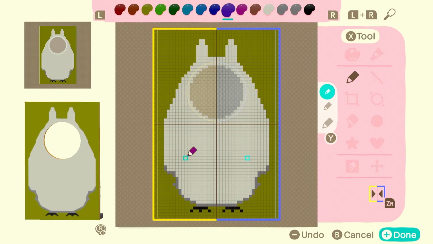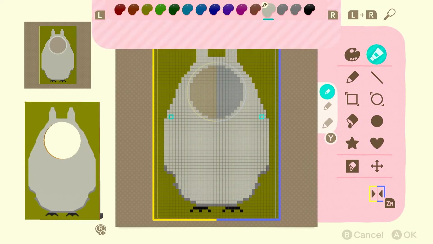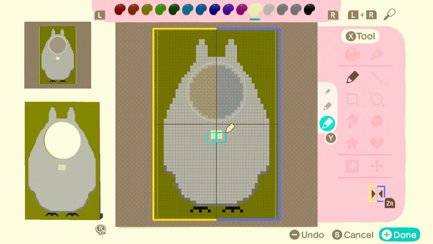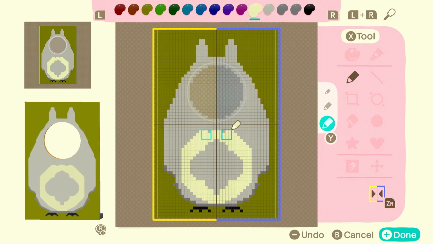And then I'm just keeping the mirroring tool on and doing his little belly and trying to get all the shapes marked out. This one was quite simple. I did quite enjoy doing this, and I'm looking forward to possibly doing some more Studio Ghibli designs, but I also want to try and do more of the rest of my island so I don't end up doing 12 Studio Ghibli designs and then I need to go and write over them because I wanted to make something else for a different area.